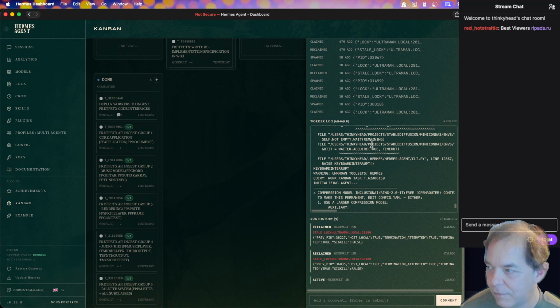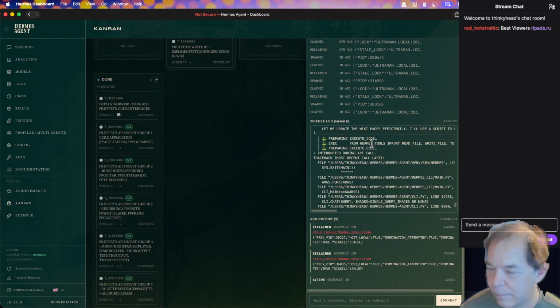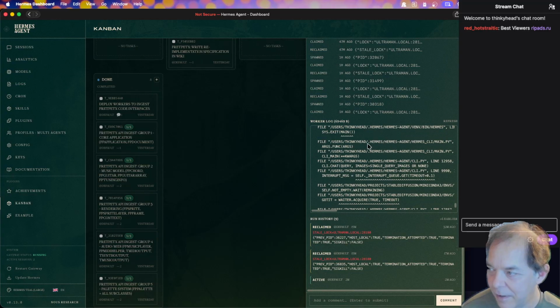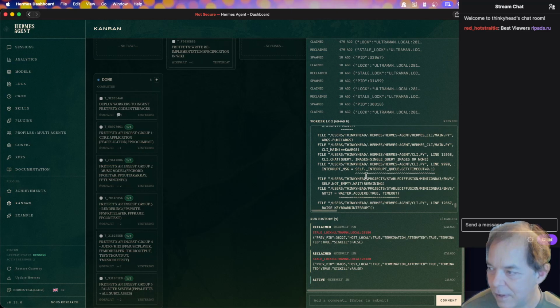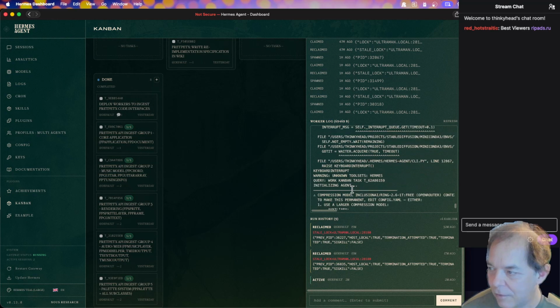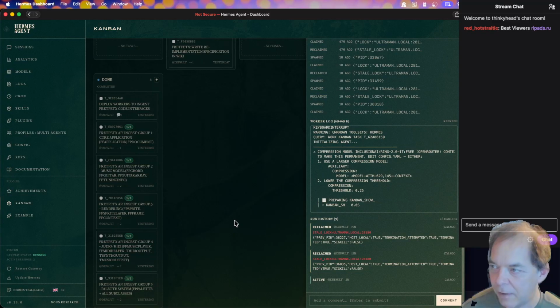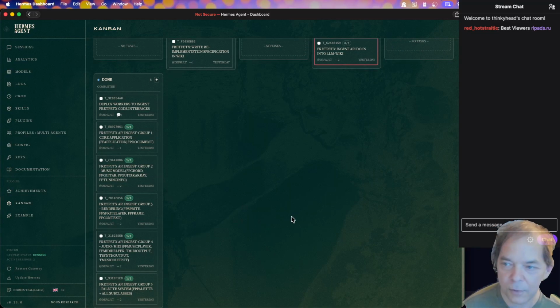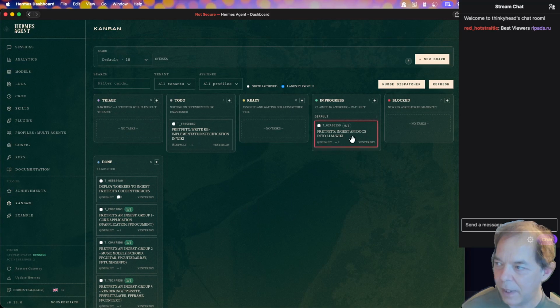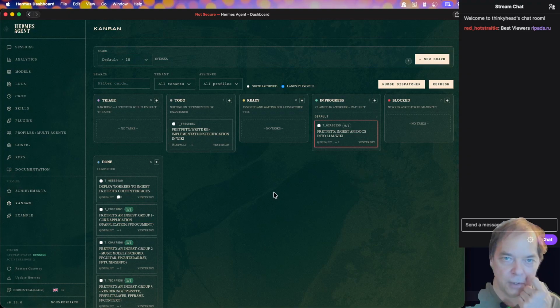So if it gets this keyboard interrupt, which I hope they will solve soon, it's not my fault. I didn't do anything. I swear. What is this keyboard interrupt crap? Is this just because the provider isn't answering that causes that? I don't know. Either way, I think it sends a Control-C to Hermes.